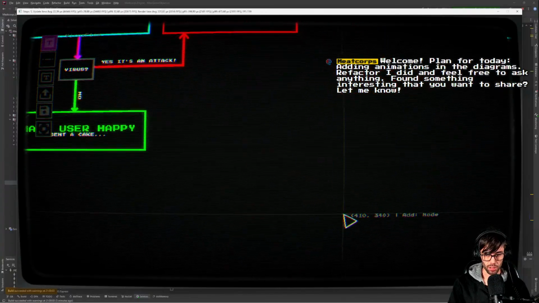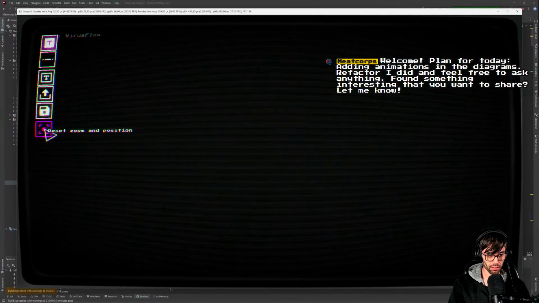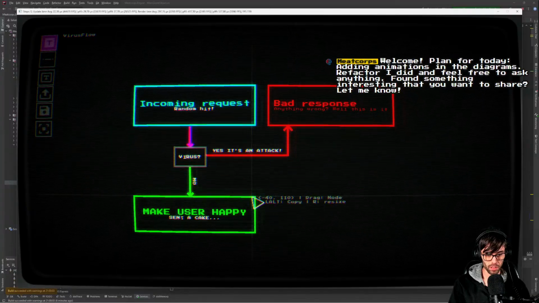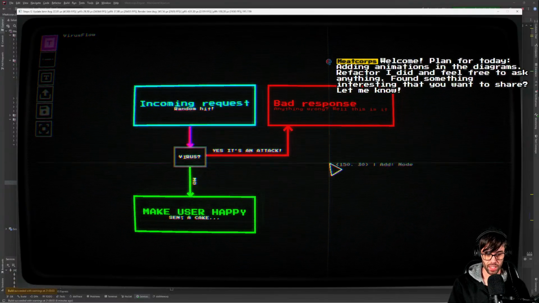And if you are, for example, just dragging and you are completely lost, then you have this button, reset zoom and position, boom, and it resets the position.